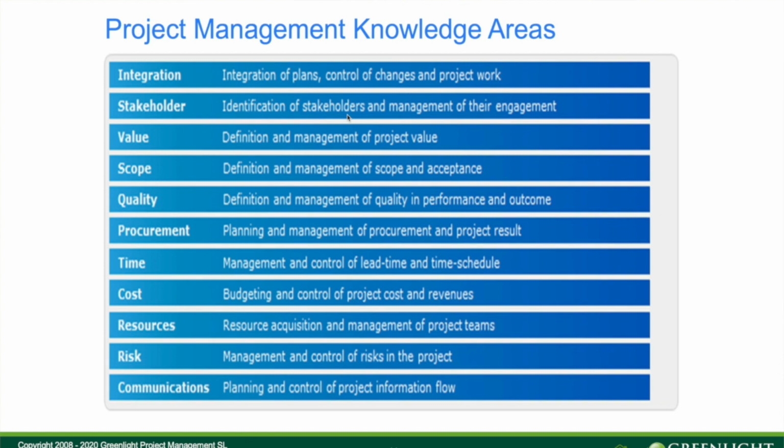As you can see, if you haven't seen this before, we also have stakeholder management. You have to be good at stakeholder management, which we will cover here in one of the courses. We also have scope management, quality management, procurement management, time management, cost management, resources, risk, and communications management. So all those 10, there's one missing I haven't mentioned yet. I will do that now. The last one, but all of them we need to work on as a project manager to be successful in our project. And to ensure we work well with all of these that I just mentioned, we have the last one, which is at the top of the row here, integration.